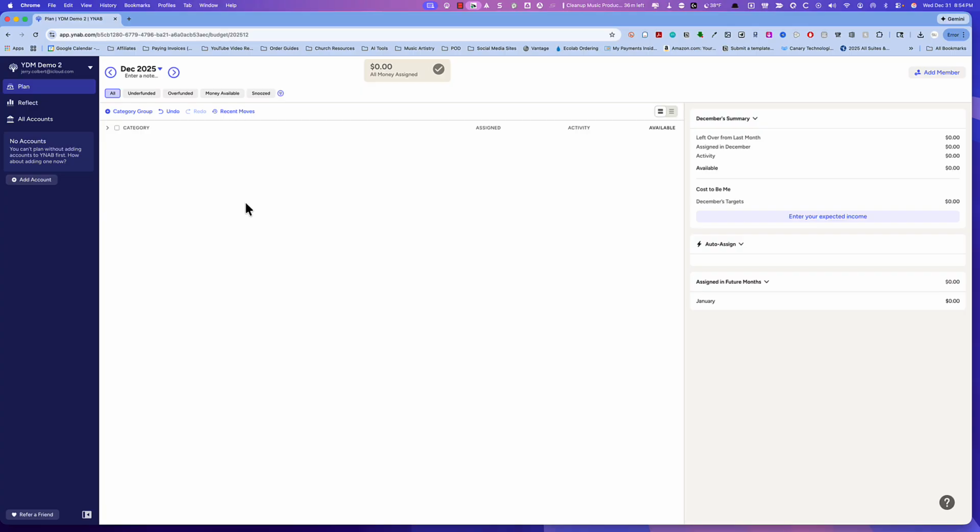Well, category groups are very good if you want to section off some of your categories from other categories, so it's not so overwhelming when you have a whole long list of categories. This might be handy if you have a category group for home, and that might include home repairs, home maintenance, groceries, and other stuff under it, right?